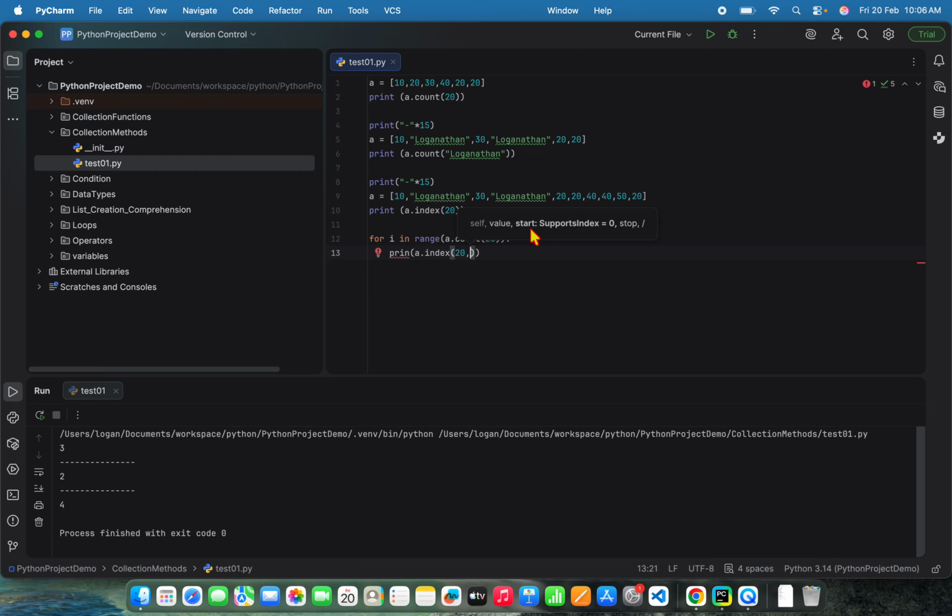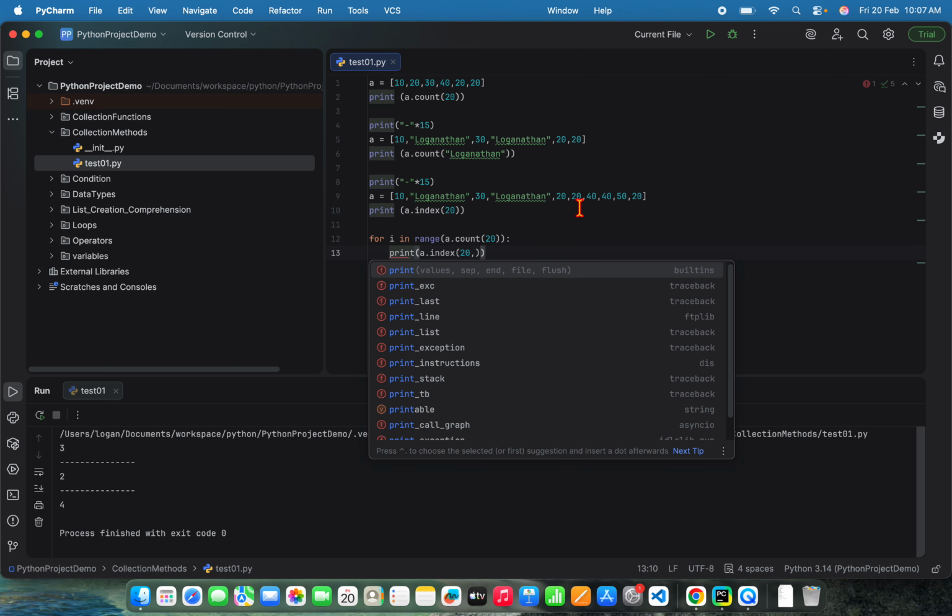So start is the argument that I need to pass to tell Python from which place it has to start looking for 20. So first time when it searches 20, it would give the first occurrence. So next time it searches the 20, it should not look at the same place. It has to go one place next. From there it has to start looking.